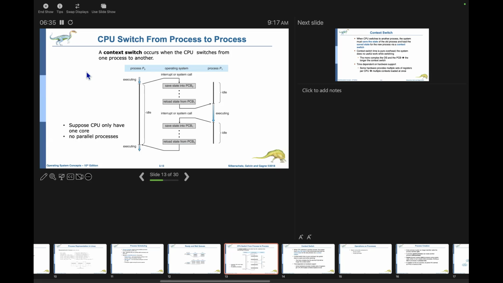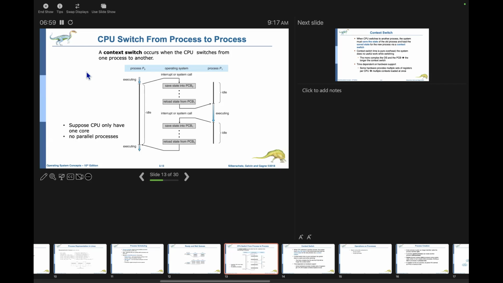Reload state for PCB0. See, this is a one core CPU. It cannot run in parallel. P0 and P1 look like they are running at the same time, but they are not. The CPU can only execute one process at one time.